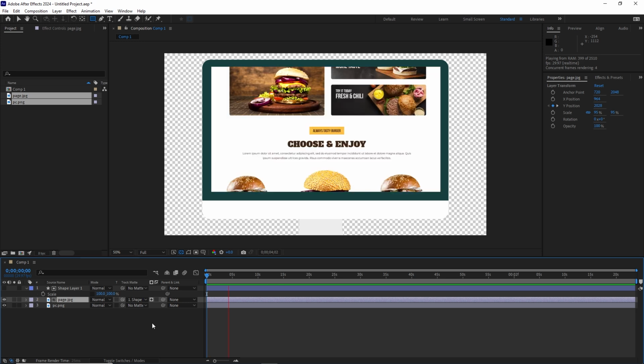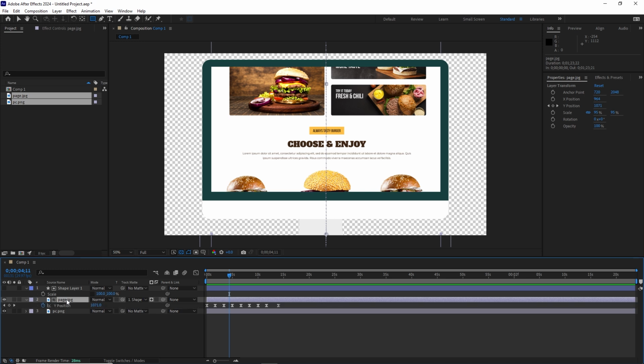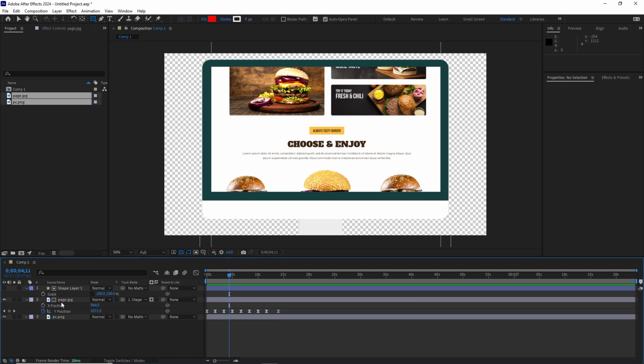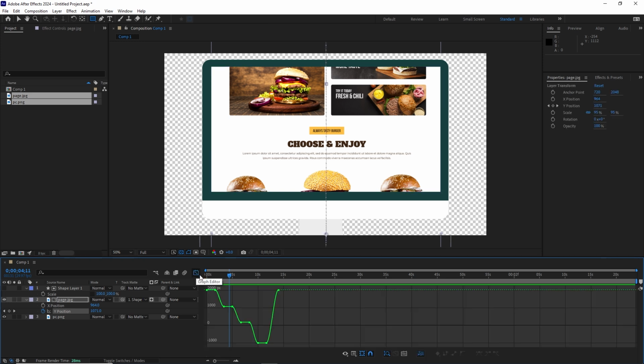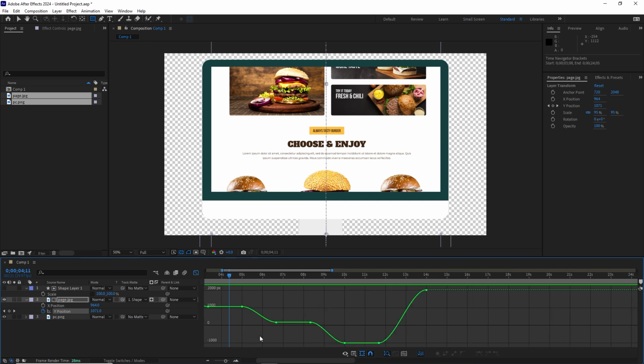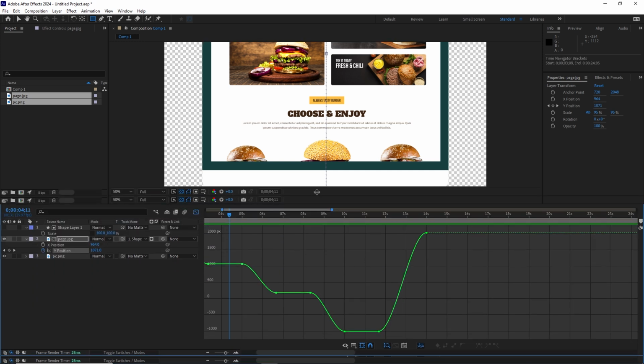Okay, I don't like the easings because I would like to have the easings much stronger. So what I'm going to do is I will go to the page, I will click U to open my keyframes, or you can just go with the position, it depends on you, and I'm going to select all of the keyframes. I will go to the graph editor, and we are going to have something like this. I can zoom in a little bit in here.